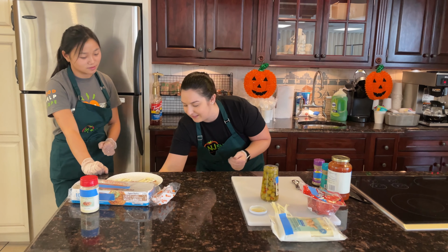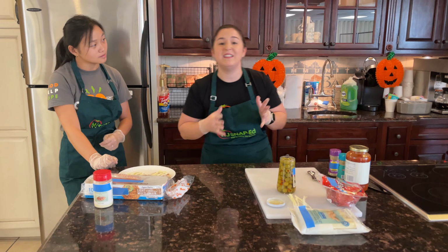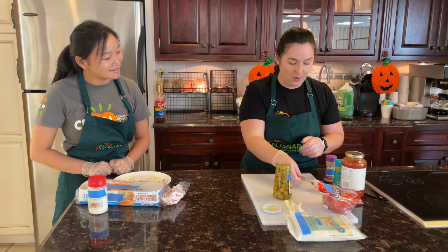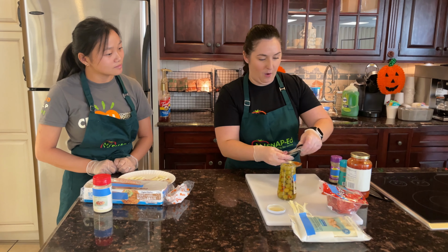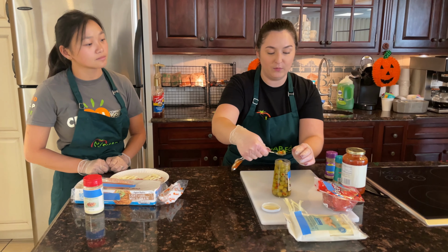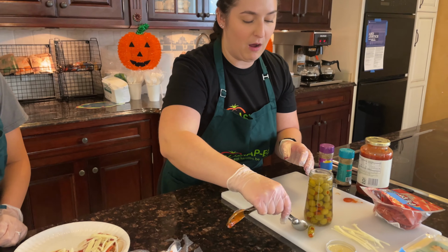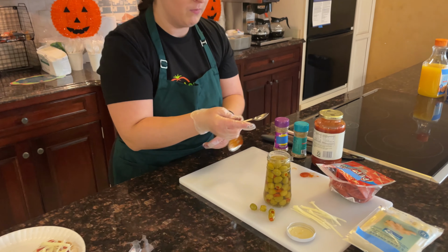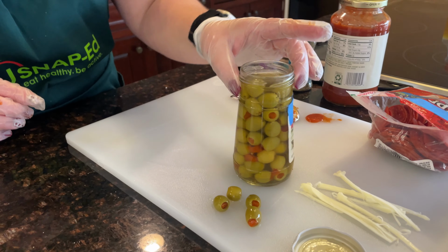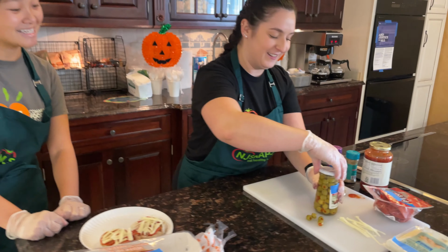Now, let's take a look at those pizzas. They can use another 30 seconds. You want to make sure that that cheese is nice and melty, nice and ooey-gooey. So I'm just gonna go ahead and take out 4 olives. If your child does not like olives, you can utilize black olives. You can utilize whatever you would prefer. Here I do have pimento olives, which is a green olive, Spanish style, stuffed with red bell pepper. So very delicious. My favorite. I know, I like it a lot. They're nice and salty. Exactly.